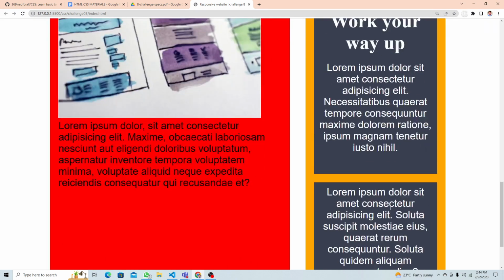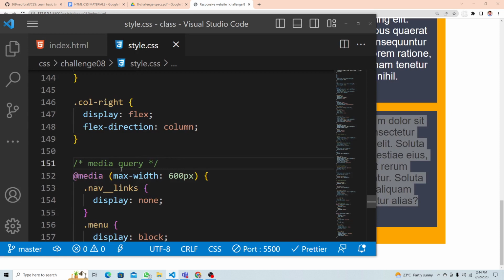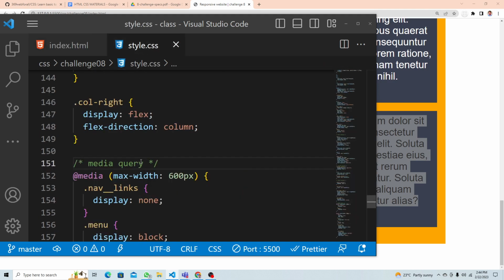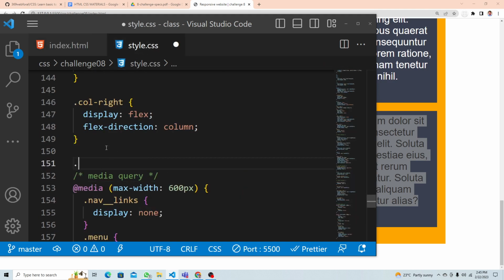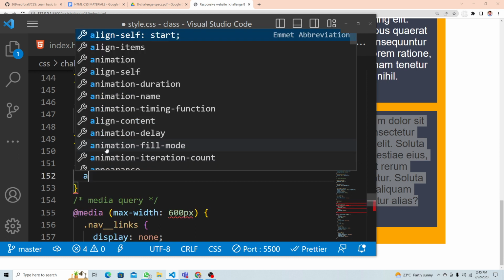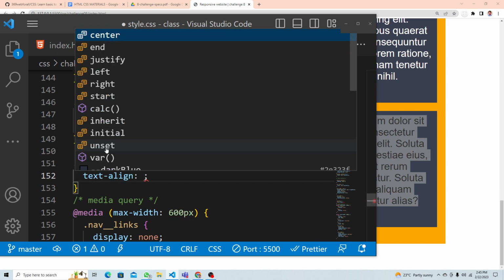So now I have to select this last one. Last box, I'll just select this. I can do the complex selection like third child or something, but let's keep it simple. Last box, align self, or maybe text align.